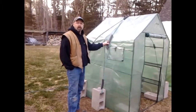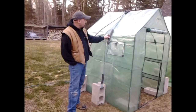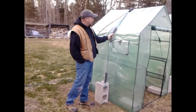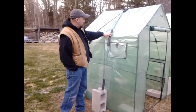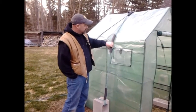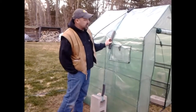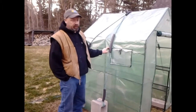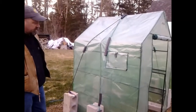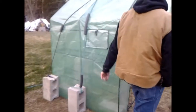Yep. The way we tie them down is I use cinder blocks. And I tie the rope around and wrap the rope over the top. And I use this foam pipe insulation just to keep it from chafing, because when it gets windy, it shakes. At certain points where the frame is on the inside, it'll keep it from chafing a hole into it. So I usually put two of them down, crisscrossed on either side. And that usually does a pretty good job of keeping the wind from taking it.